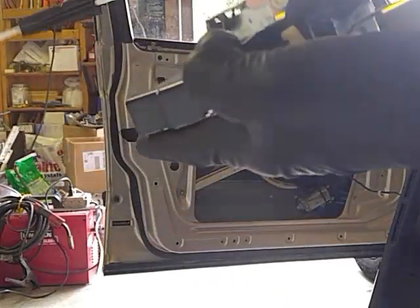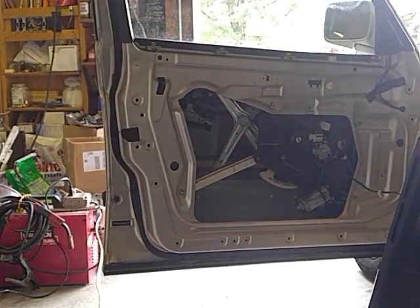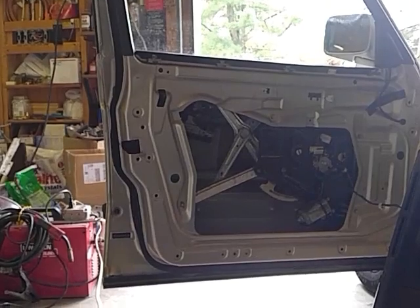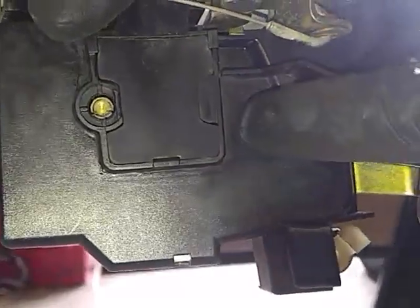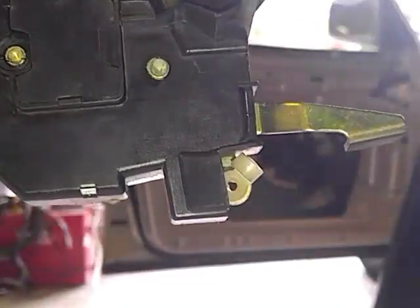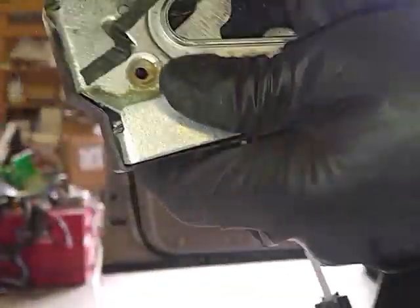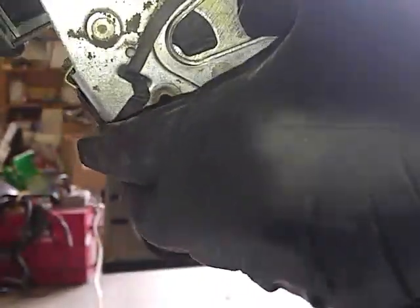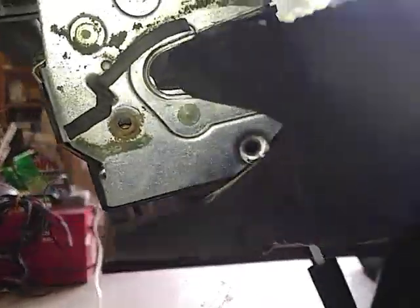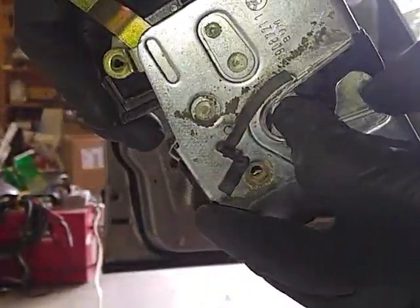You can drill these little rivets and take off this plastic cover. Some guy on the forum, many years ago, drilled those rivets, and his thing looked like it was dragged through the mud. But mine was really clean — had a tiny bit of dried grease here and there. But it still doesn't latch smoothly right to the end. Unlock. That's like lifting the handle on the outside. Still not moving freely.